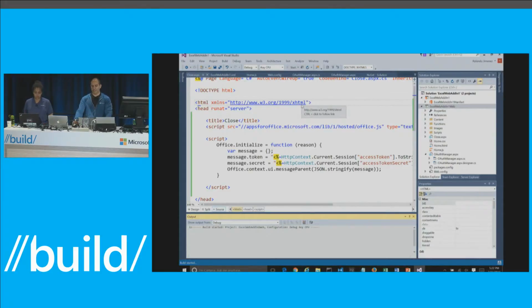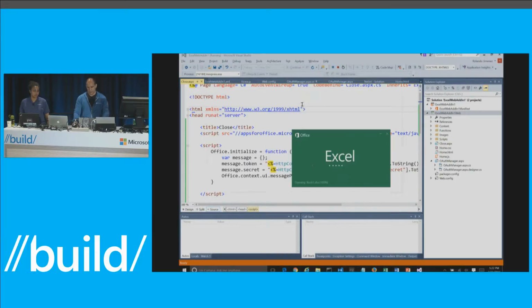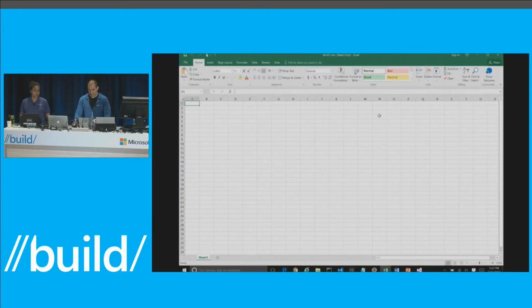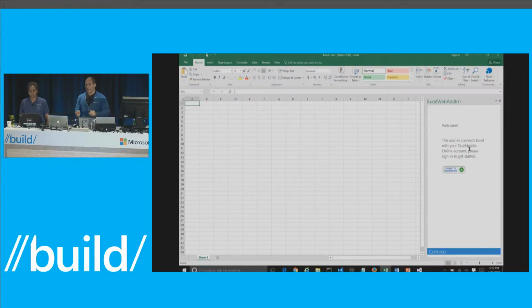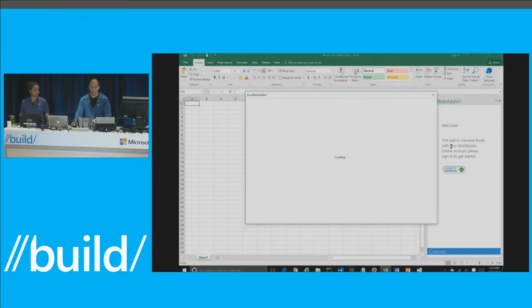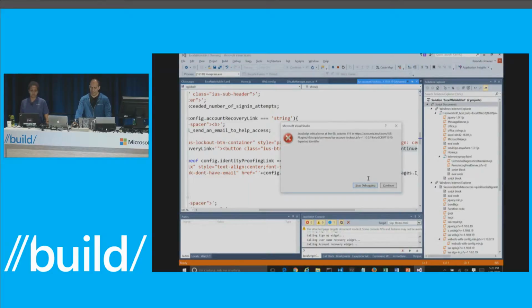I can press F5. And then let's see how that works. So I have my default launching button here in the ribbon. I'm going to click it. It's going to load my page. And you can see a very clean UI because I'm using Fabric, the Office fonts. So this looks nice. I have a simple button and a welcome message. I'm going to click that button, and this is where the display dialog API is going to be called, and redirect to intuit.com. So you can see we're starting the sign-in flow.